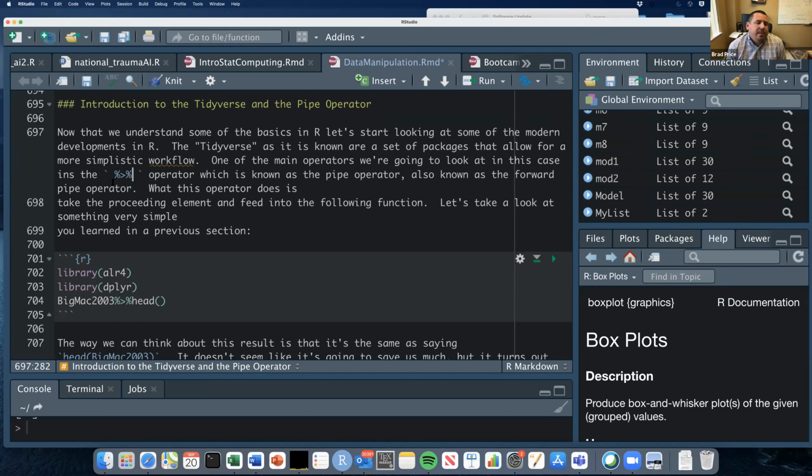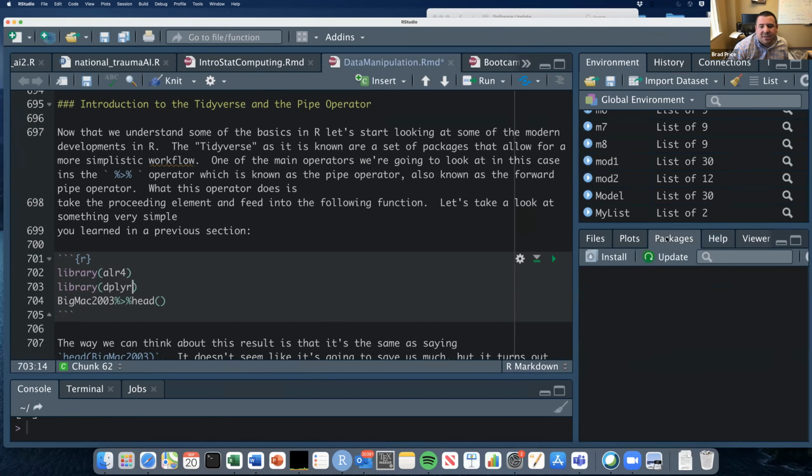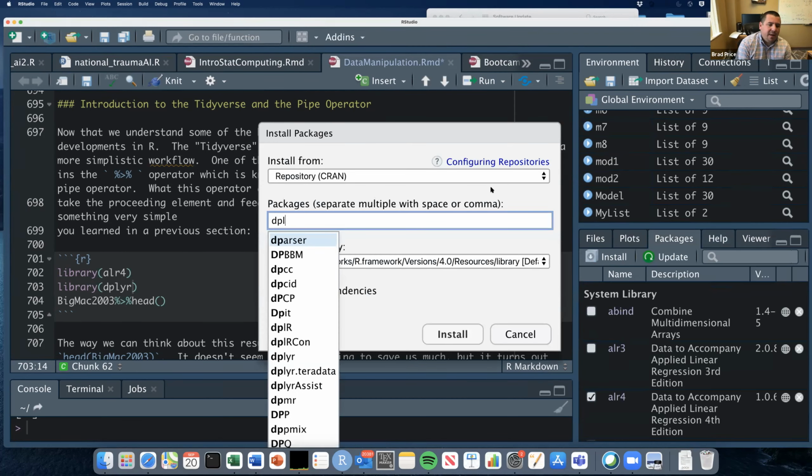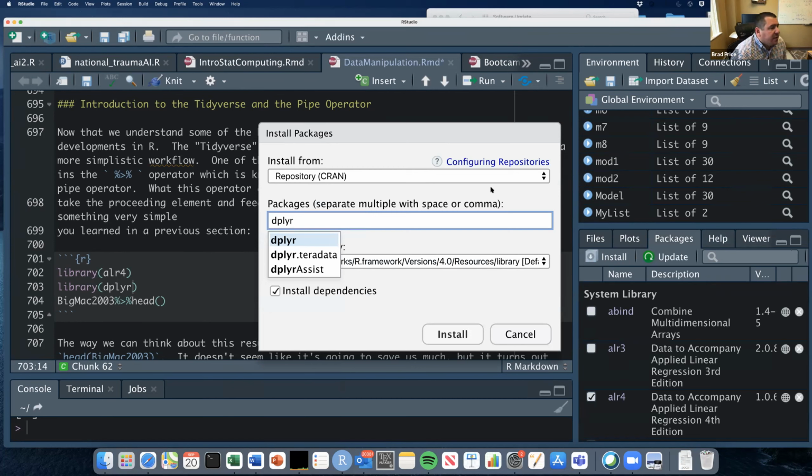Now, what we're going to say is this is going to create a much more functional form. Now, it's turned into 1,000 different ways to do a bunch of different things. But what we're going to do is we're going to load up a library called dplyr. So you guys can go to packages, go to install dplyr. Now you'll see there's a bunch of dplyr functions.